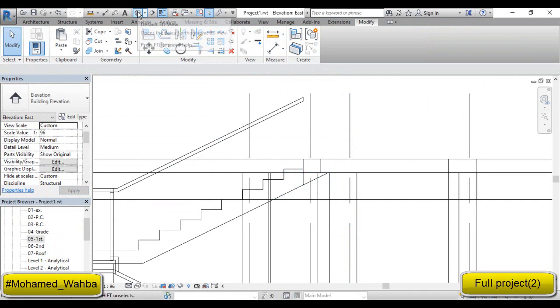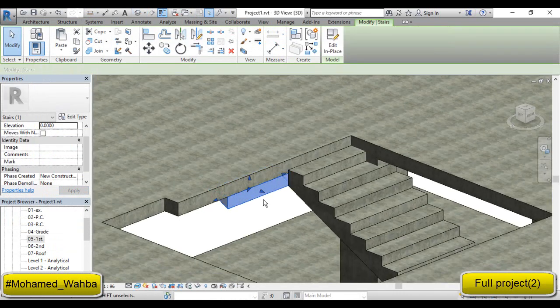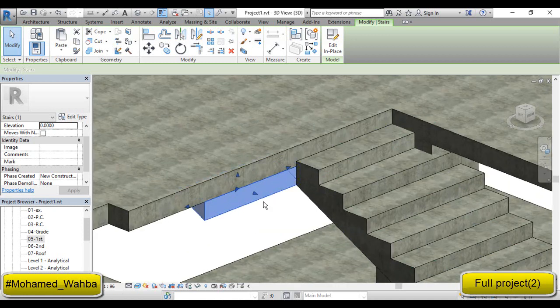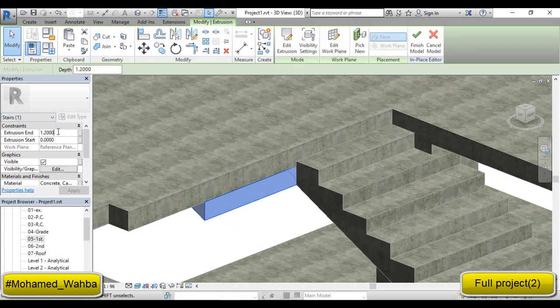When we check this stair, we find that we need to reverse the distances. I will edit in place, and I will start here by 0, and to reverse it, start with 1 minus 1.2 like this.